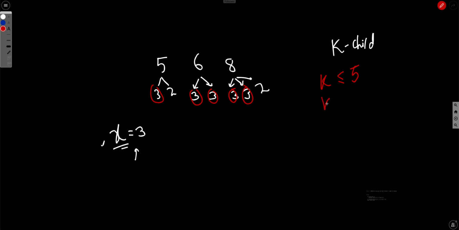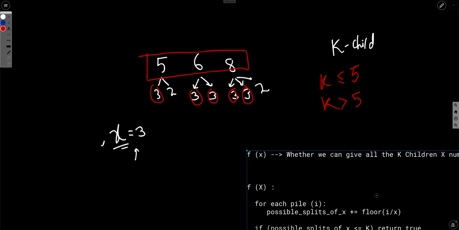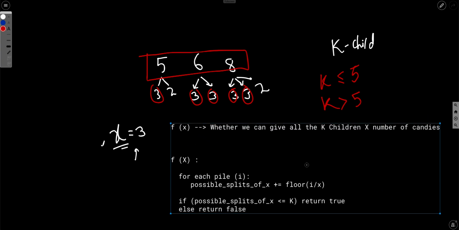But if k is greater than 5, like the number of children is greater than the number of piles of 3 that we have, then we can say that it is not possible to split the given piles of candies such that each child gets one pile and each will get x number of candies. So hope this one is clear. So let's just try to look at the sample algorithm. So basically, what we have is we want to write f of x, which will say whether k children can each have x number of candies or not.